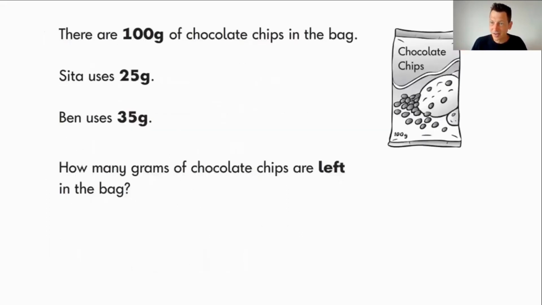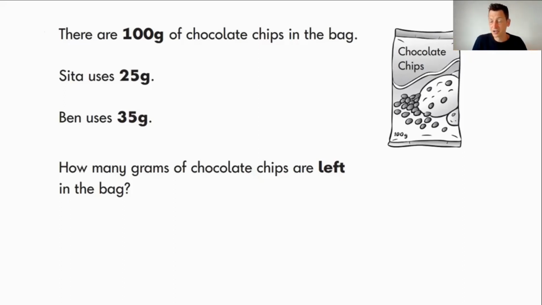Here's an example that I've used in training recently, and I found some amazing responses from different teachers of how this could be used. So there are 100 grams of chocolate chips in the bag. Sita uses 25 grams, Ben uses 35 grams. How many grams of chocolate chips are left in the bag?